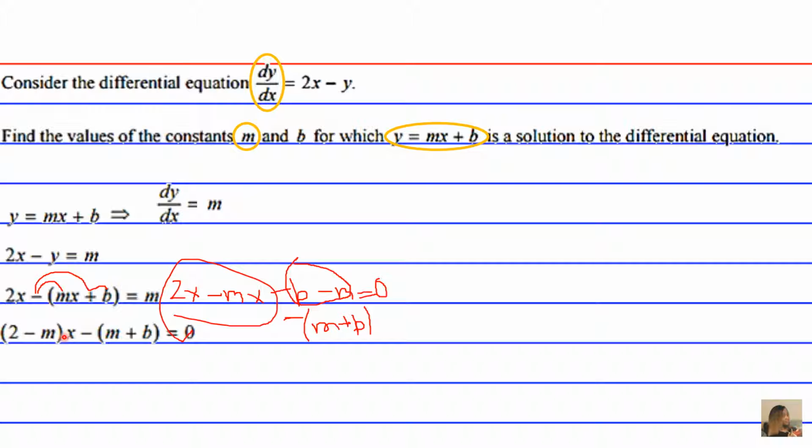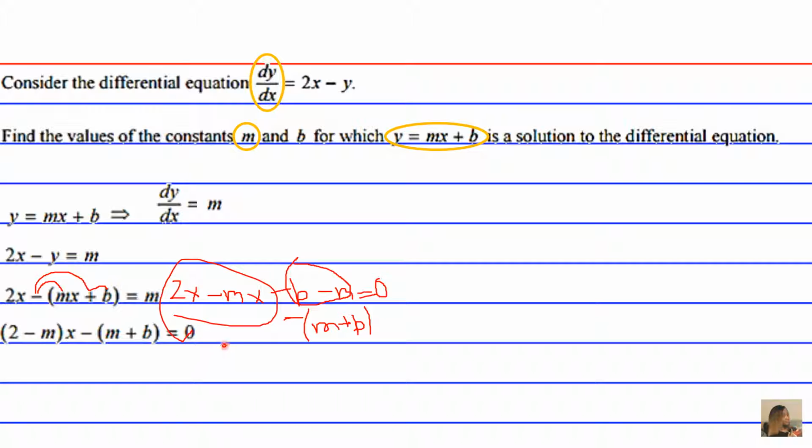So we're told that m and b are constants. So the only variable here is x. And we have an x on the left-hand side of this equation, but we don't have it on the right-hand side. So what we can assume is that there is an x over here, but its leading coefficient is 0. So that's what we're going to do.